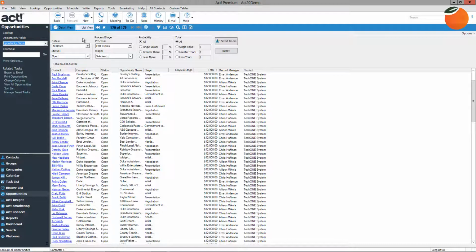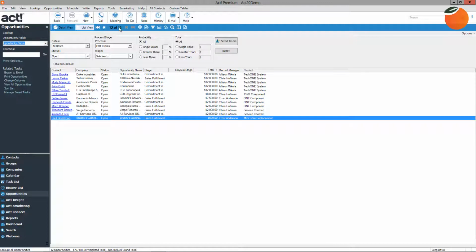Let me refilter. There we go. There's 12 of those opportunities in my database that are about to close. Here are my reps working on it, so I could consider this right here $85,000 of forecast for this month, because I know any deals in these stages, they're going to close. Now I can push this out to Excel to create pivot tables and get very granular with reporting inside of Excel.